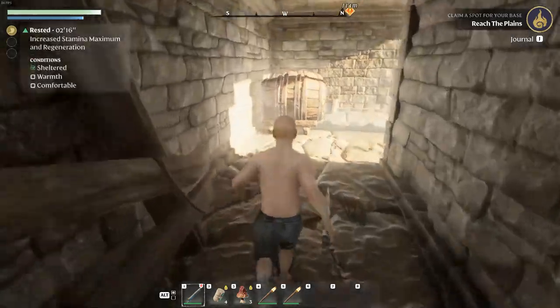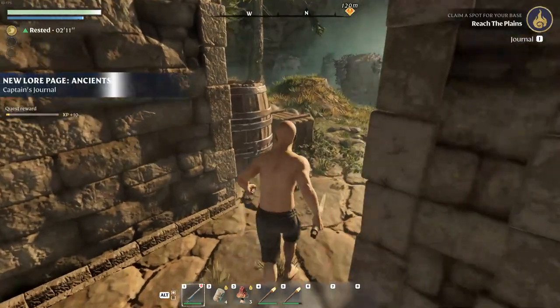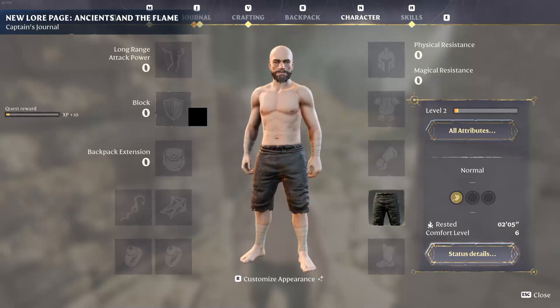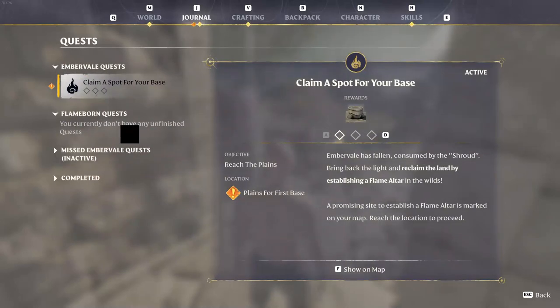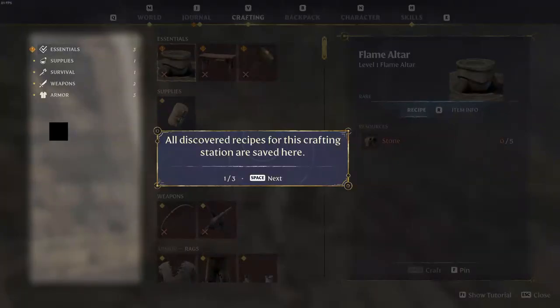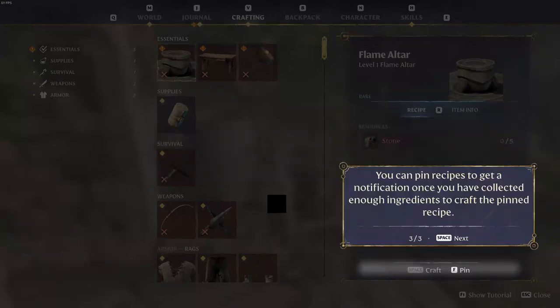Okay. Here's an abandoned camp. Stop sprinting. It's another lore page. Captain Arkwright. Where'd everybody go? Got a wooden arrow and a potion. All discovered recipes for this crafting station are saved here. What crafting station? Here you can find requirements and ingredients for the shield or melee weapon. Press the LB to block. Well, to unblock, we'll parry the attack.